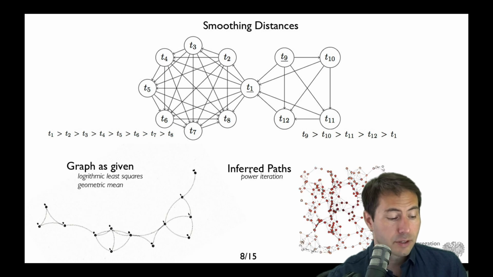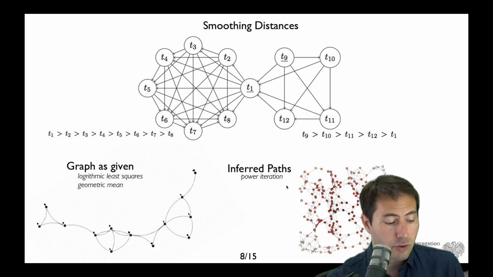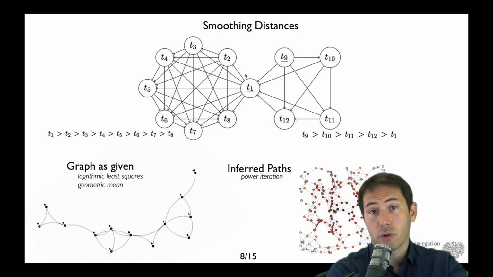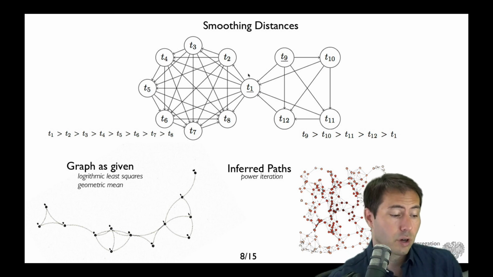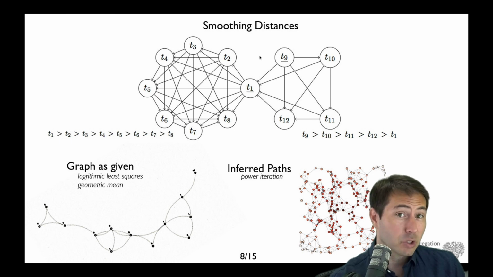So one is this inferred path notion. This is our power iteration, the analytic query process. Google's PageRank, they'll all think about network centrality. And if we imagine that this graph is a large network, as it is, T1 is actually closer to the center of the graph, even though it's not the top node overall, right? There are other elements that dominate it. It actually dominates a much larger set of nodes than the node on the right.